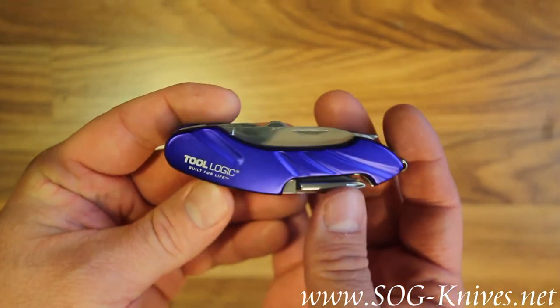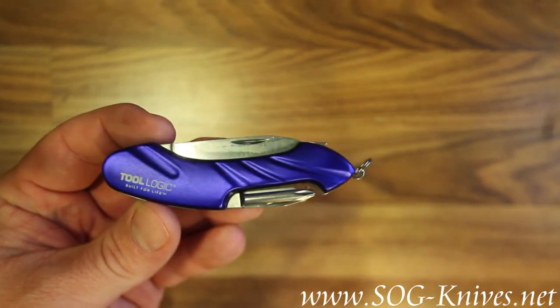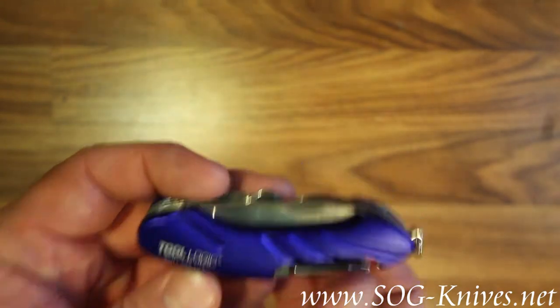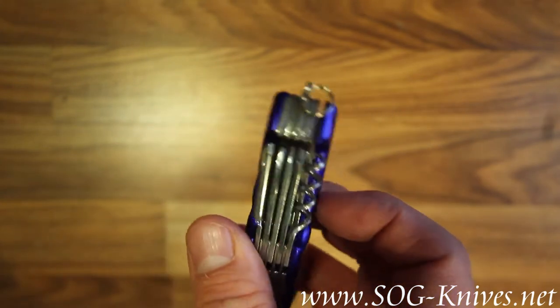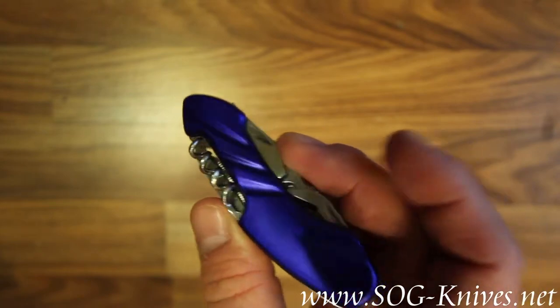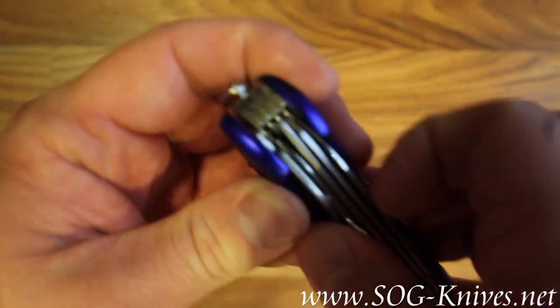Behold, this is the Tool Logic Outdoor Companion, model number MT-02. It's got a lot of components on this multi-tool, so I know of no better way than to just go through them with you one by one.